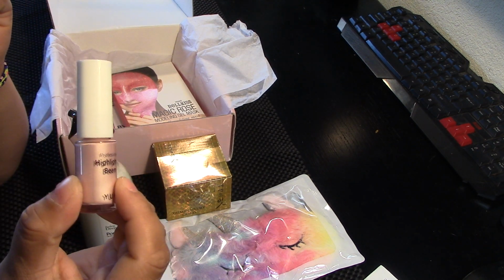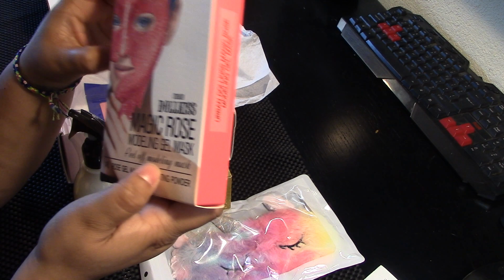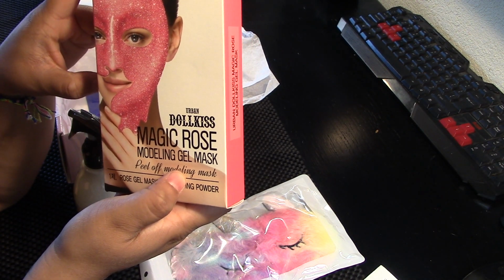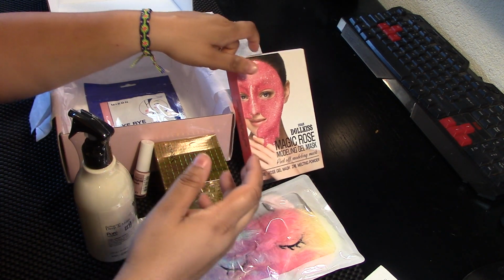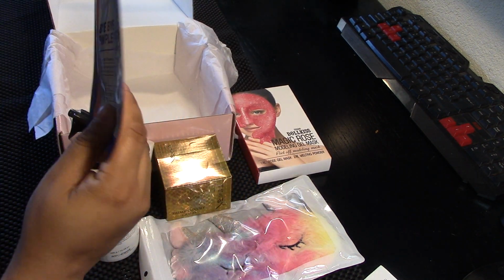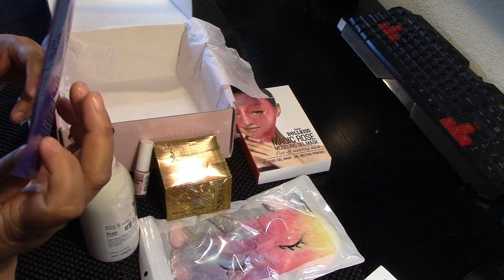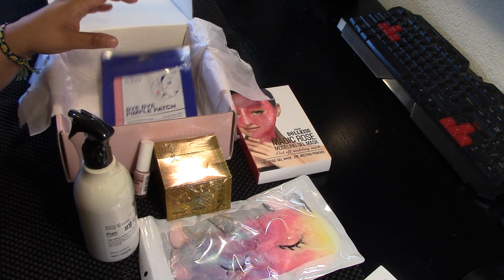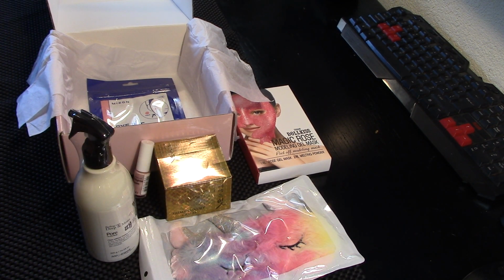Highlighter Beam by Yuki. Urban Doll Kiss Magic Rose Modeling Gel Mask. Bye Bye Pimple Patch. These are great. The pimple patches are great. They really do work. They're basically just little colloidal bandages, which are amazing.